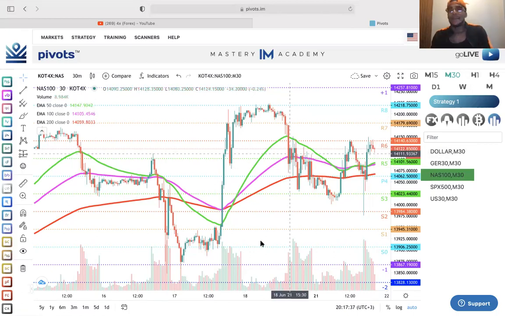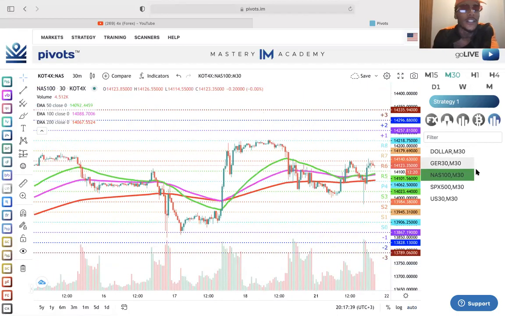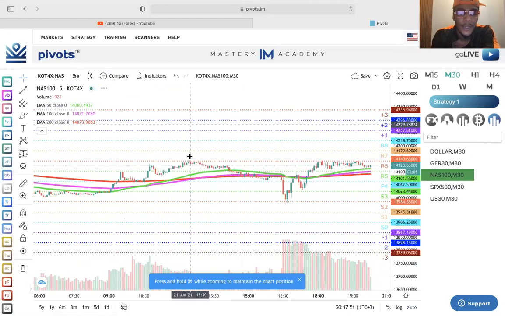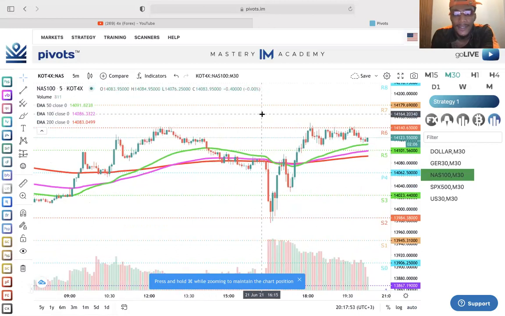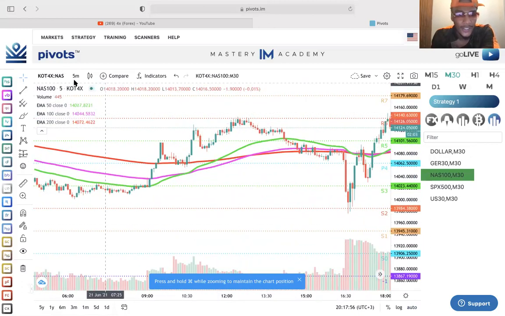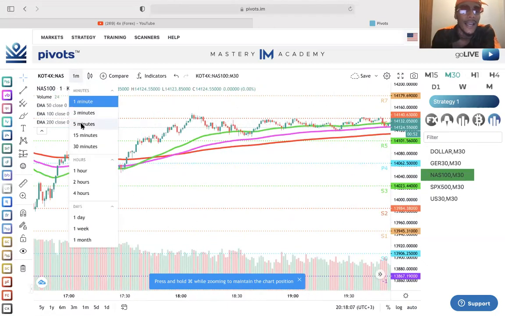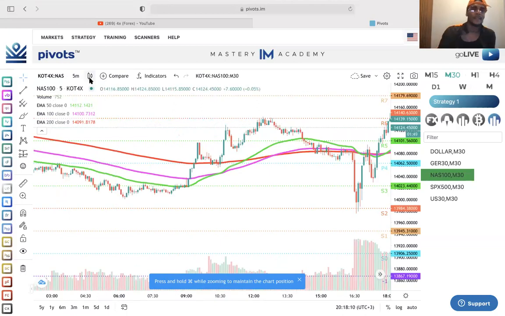Okay, bet. Now I want to show you guys, look right here, this is where our time frame is. If you see it say 30M, that means each candle is 30 minutes long. If you click that and change it, like I trade on a 5 minute and the 1 minute most of the time because I like to get in and out of the market. So this is 5 minutes, each candle is 5 minutes long. If you change it to 1 minute, each candle is 1 minute. That's what the time frame means when you're changing it.